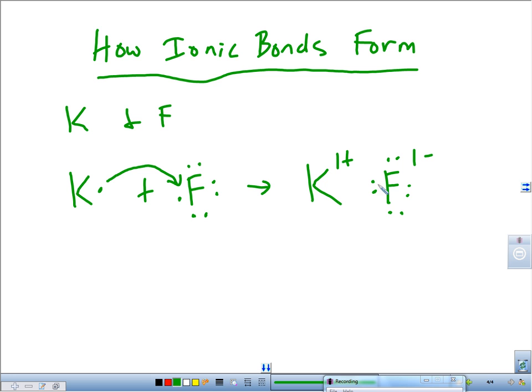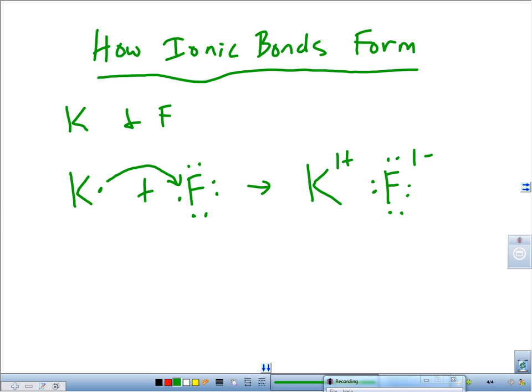And if we wanted to look at this, this is the most basic you get because there's just one of each. But in reality, if you have potassium chloride or potassium fluoride or sodium chloride, there's just millions and millions and millions of these little ions sitting next to each other. They're just positive, negative, positive, negative, positive, negative, three-dimensionally all around each other. If you have a crystal of this that you can see with your eyes, you're looking at millions and millions of ions. And if you put it in water, they break apart into their separate ions. Questions so far? So that's just kind of the more basic type of 1 electron lost, 1 electron gained.